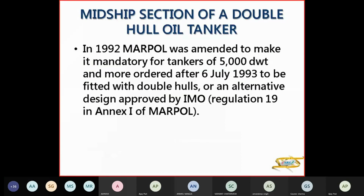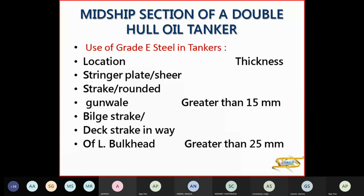So in 1992 MARPOL was amended to make it mandatory for tankers of 5,000 deadweight and more, ordered after 6 July 93, to be fitted with double hull. So that was an alternate design approved by IMO. So the double hull was for all tankers above 5,000 deadweight.